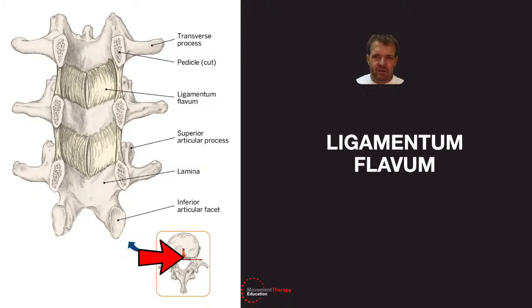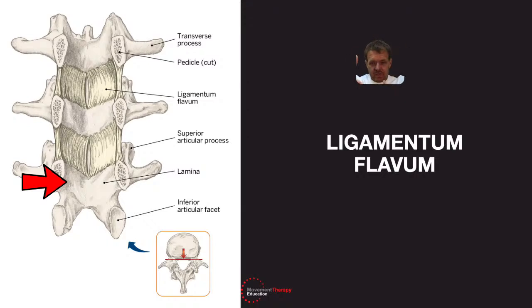So basically what they've done is they've cut across the back of the vertebral body, so through the pedicles. Hopefully these terms will make sense now. So through the pedicles here and here, and then see the arrow direction is looking towards the back of the vertebra, where the lamina is. But you're actually looking at the anterior part of the lamina just there, okay, and that's what this is. Yeah, so we're looking at that.